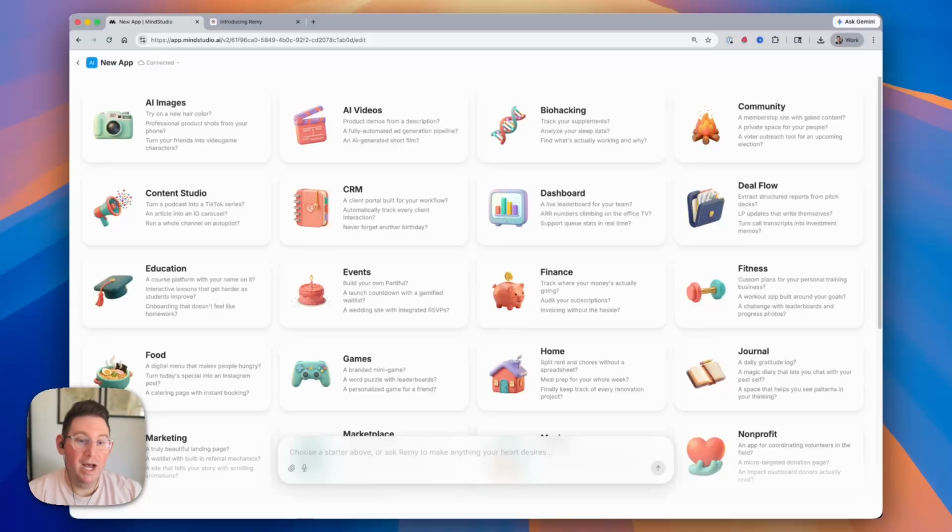So my wife is studying for a certification. I'm going to build her a study app where I can upload a very long document, and based on that document, it will generate a bunch of different study materials, flashcards, quizzes, anything to kind of help her study and ace this certification. So let's go ahead and type in our prompt. Actually, I'm gonna use my voice and use the voice prompt here.